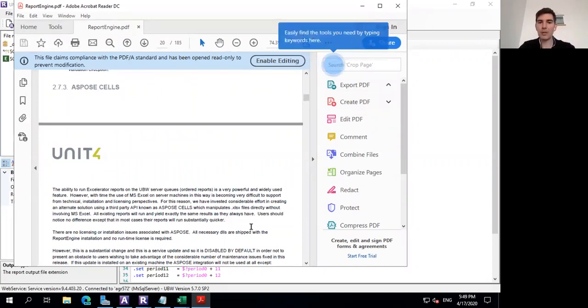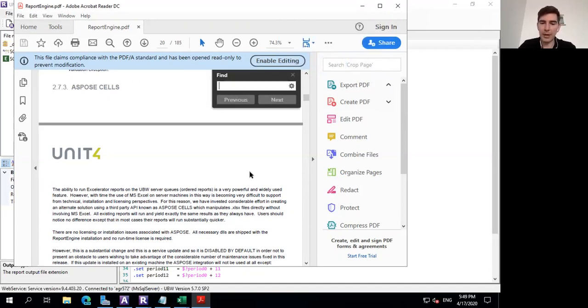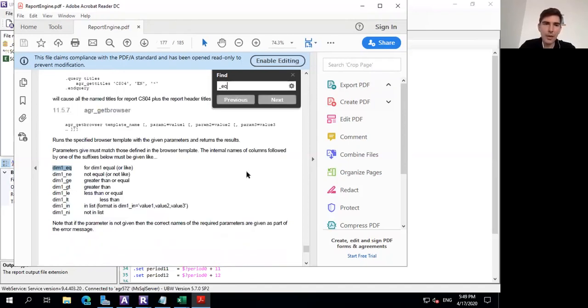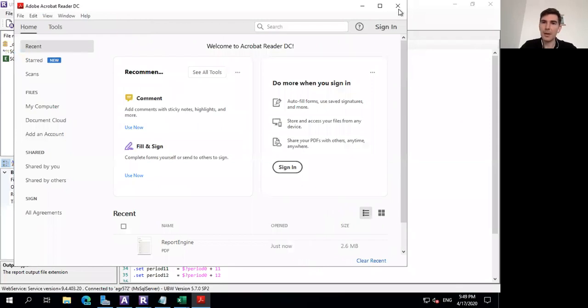But the one place that I do sometimes use it for is, for example, if I do a Control F and I wanted to see how to do a greater than, and hadn't done the method that we used earlier. Earlier when we did the periods, greater than or equal to, I find some of that stuff in here. So I sometimes use it to search through if I already know sort of what I'm looking for. But yeah, it's a big file. Makes it a little bit unwieldy.